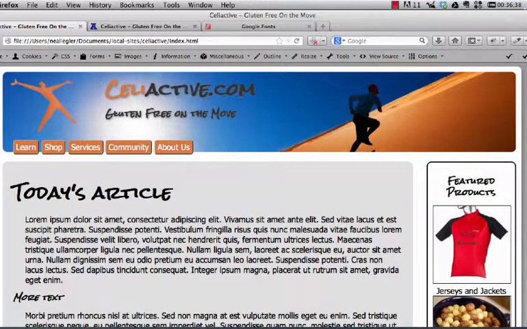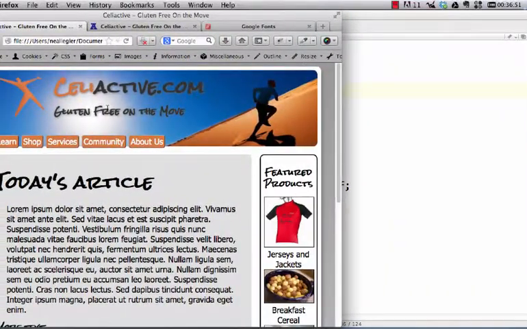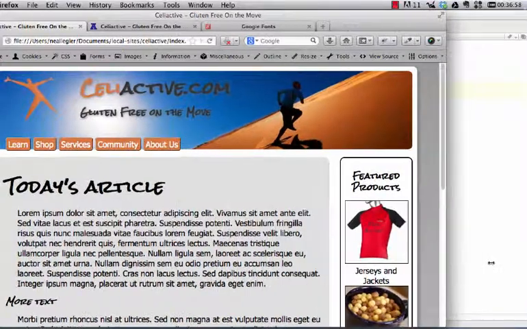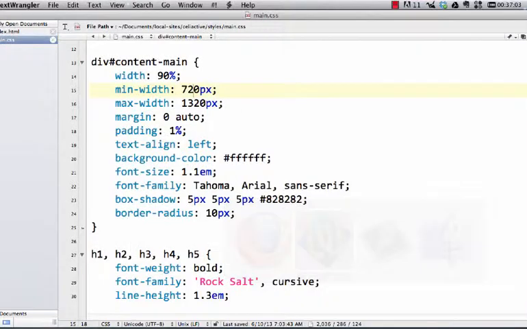In future chapters, we'll look at how we can use some things like media queries and whatnot to do some more interesting things the smaller we get, so we can go past 720 pixels and actually rearrange the look of our page to be a little bit more linear as we go smaller. And that'll be kind of fun when we get there. But for now, I just went ahead and constrained it so that we don't go smaller than 720 pixels wide on our main content div, and we don't go any wider than 1320.